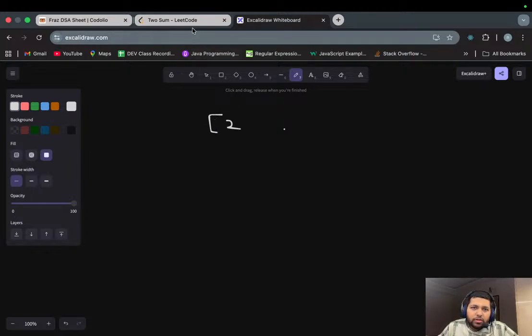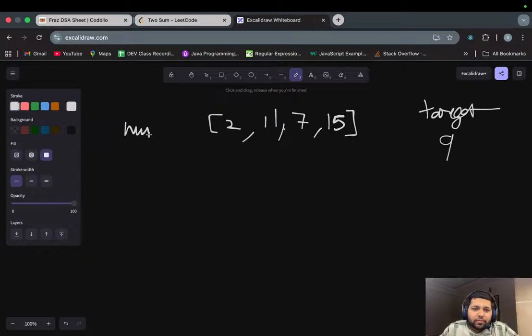So firstly, let's just take the first example: 2, 7, 11 and 15. And our target value is 9. Excuse my handwriting. So nums would be this, and right now we can see the output will be 2 comma 7.